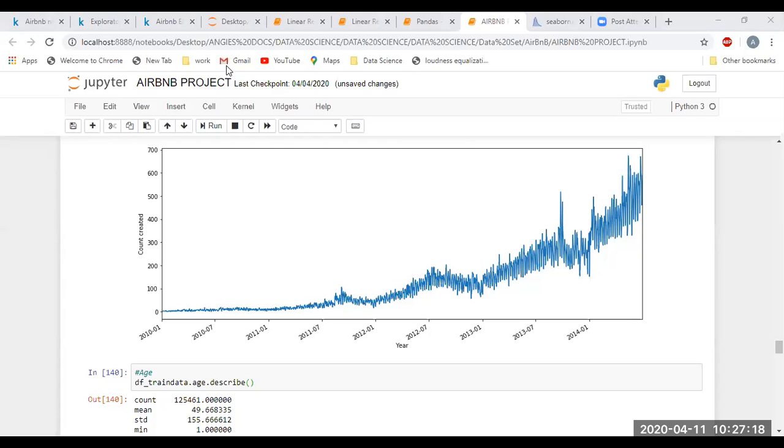Can you please repeat, and raise the volume a little? While she's doing the visualization, does she need to include the NDF, the no destination found? Yes, it's under the countries. It means that no destination was found. So did she book? We need to know how many of those records have no destination found.